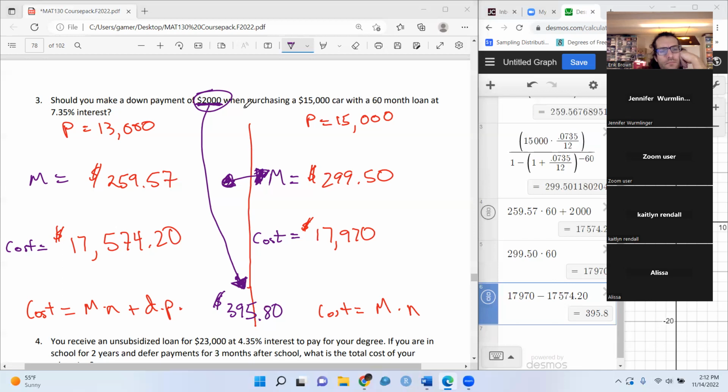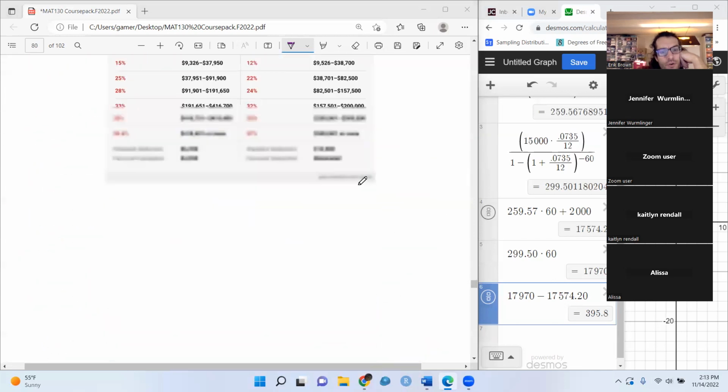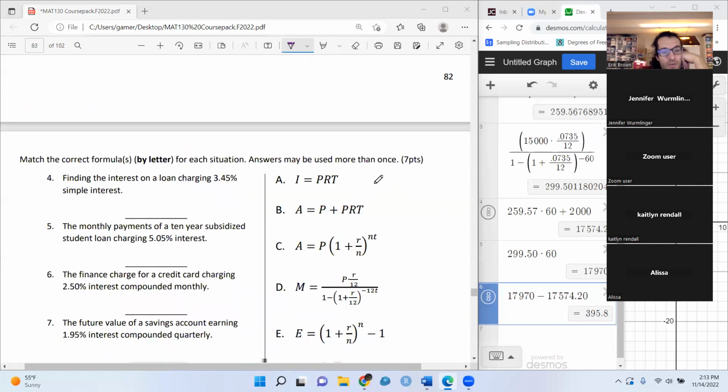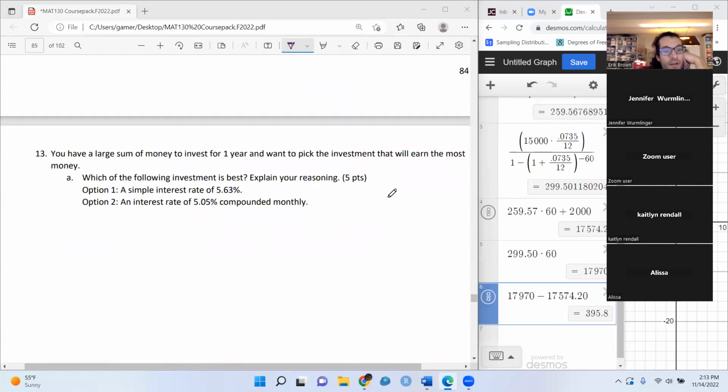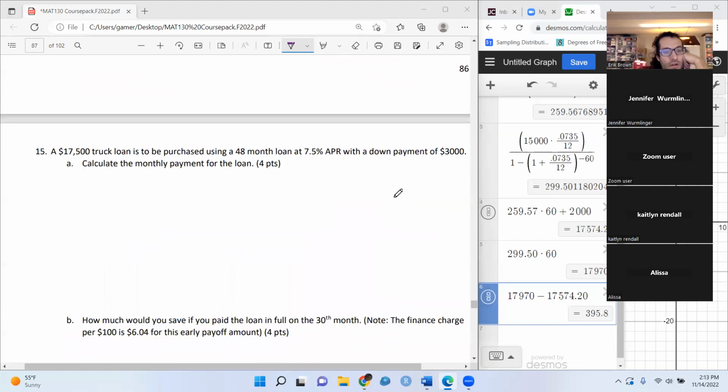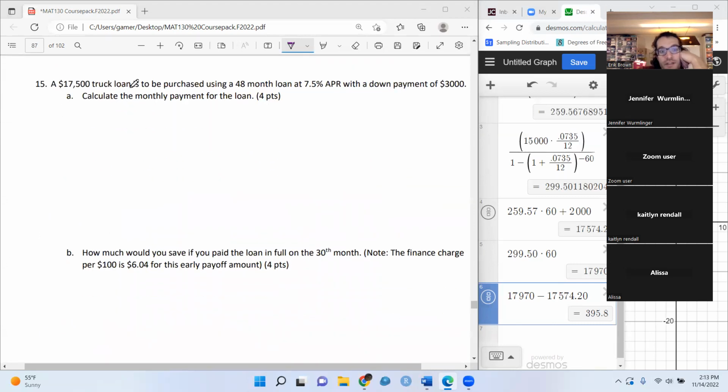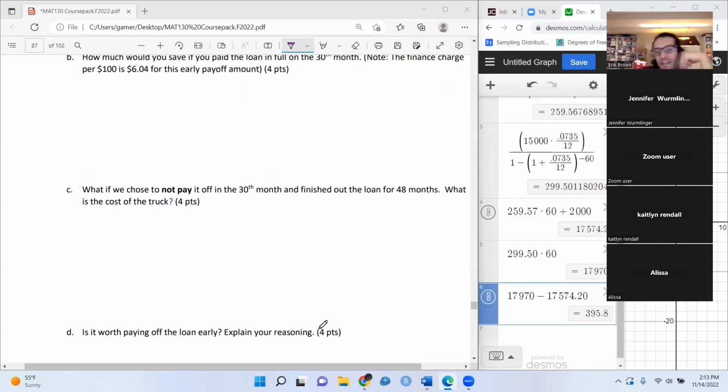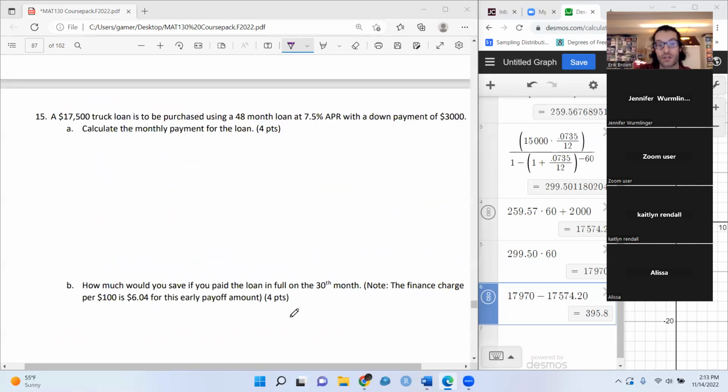Cool. Yes. If you look at the Unit 2 Review B, which was one of the exam questions in prior years, like pre-COVID, you'll see it was a little more straightforward of a question. It just said, calculate the monthly payment given this criteria. And then there's a payoff amount, and then there's the question, is it worth paying off? So instead of this really open-ended question on the exam, I gave you some structure to it. Note here on question 15 that this doesn't matter. Use the rule of 78. Use the unearned interest formula for rule of 78. So you're paying the loan off a little bit early.